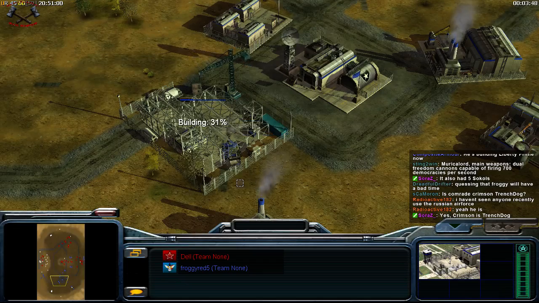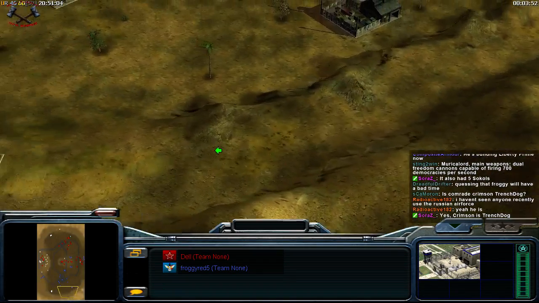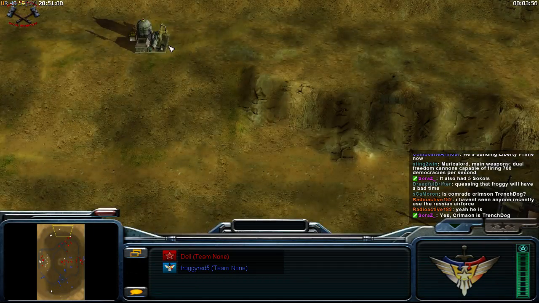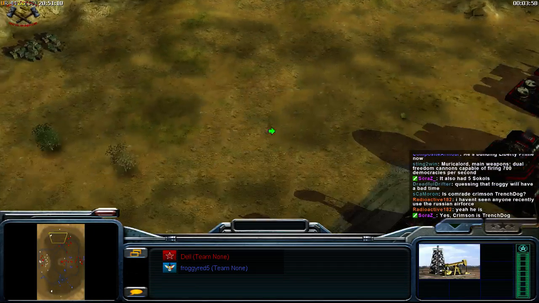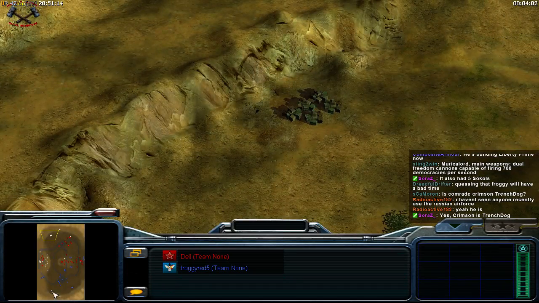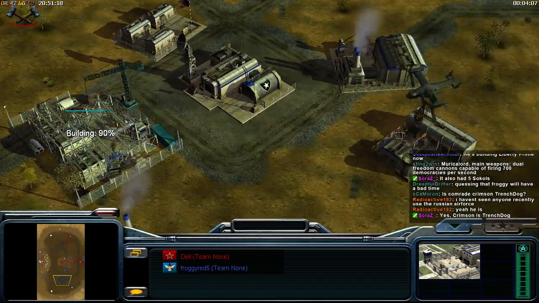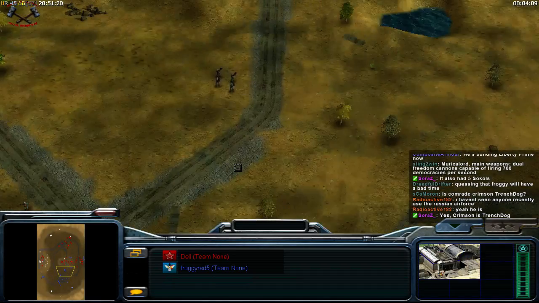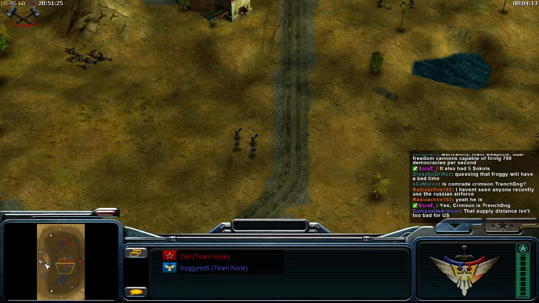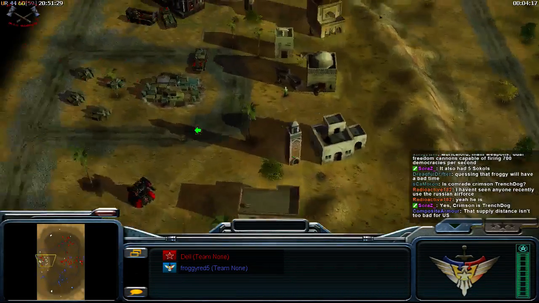Comrade Crimson is trench dog indeed. And it seems that neither player goes for the oil derrick behind their bases yet, nor for the small supply piles on the southwestern, northwestern side of their bases. Well, actually, Dell seems to have secured both of those. You mean the middle? Oh yeah, right, you mean the small piles.